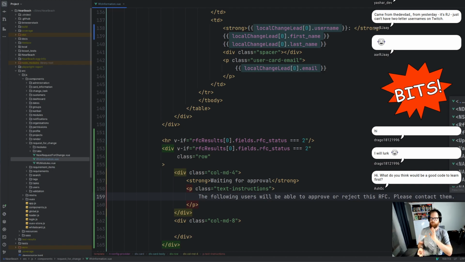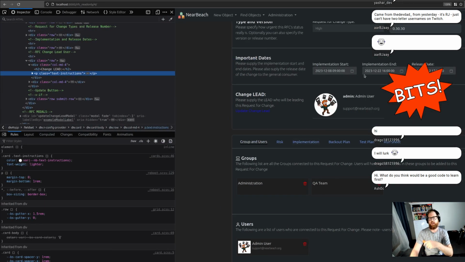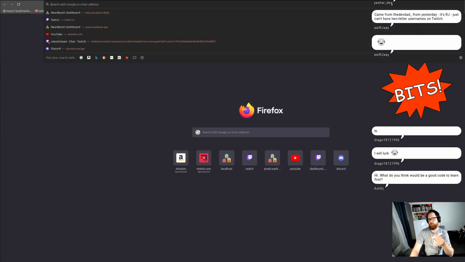Hi, what do you think would be a good code to learn first? Well, that depends. A lot of people, like myself, think Python's really easy to learn. So what you could do is get the very basics up and running very quickly. You can learn for loops, how variables work, and so forth. However, it depends what you want to actually do.